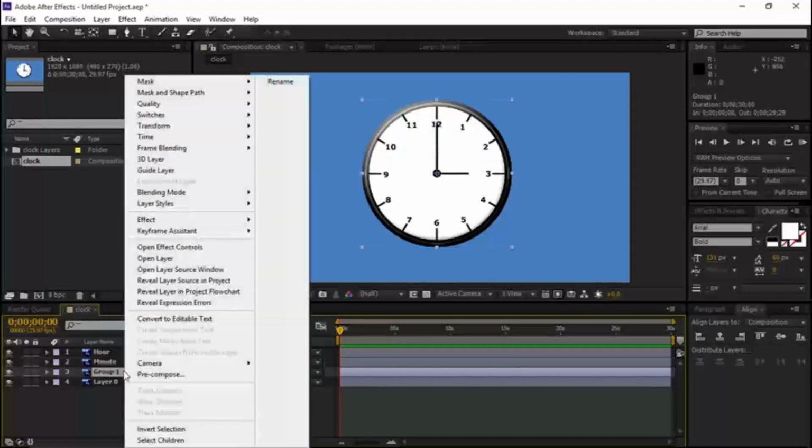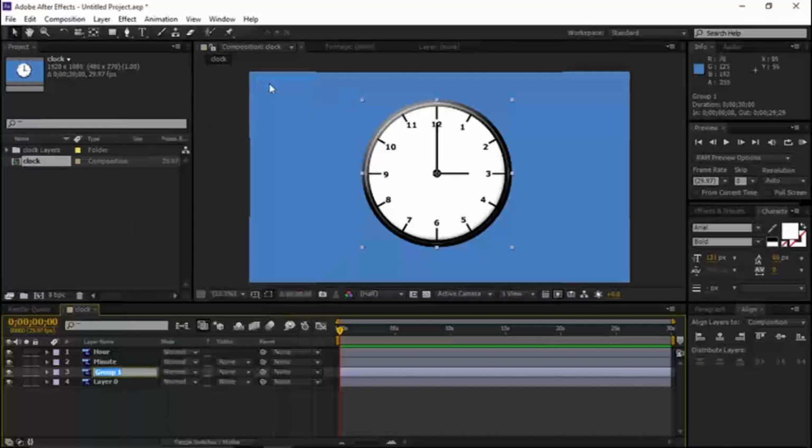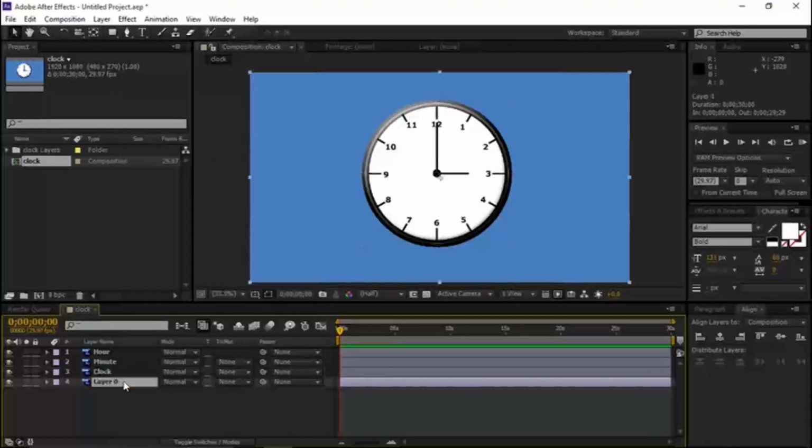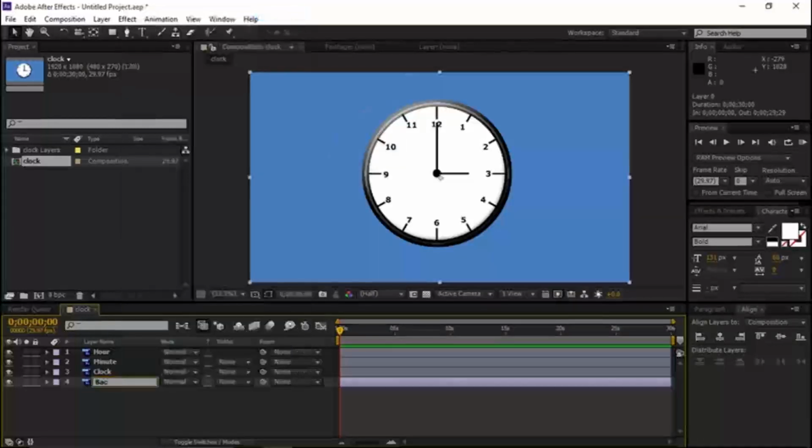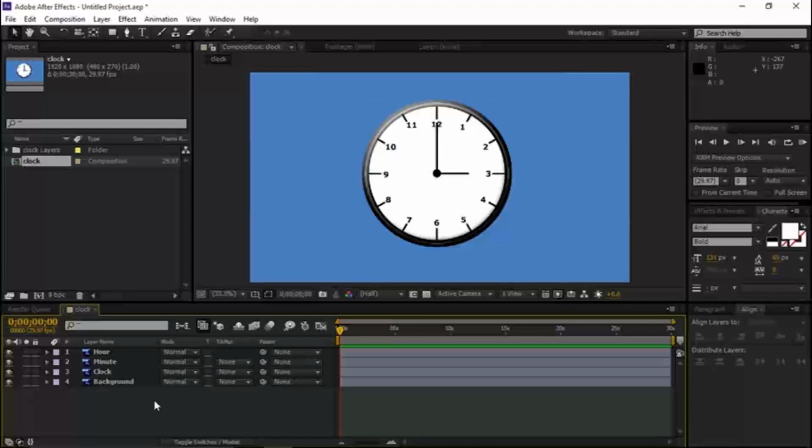Then the group 1, we're going to rename it as clock. And finally, the last part, we're going to rename it as background. Right, so now we have our layers renamed.